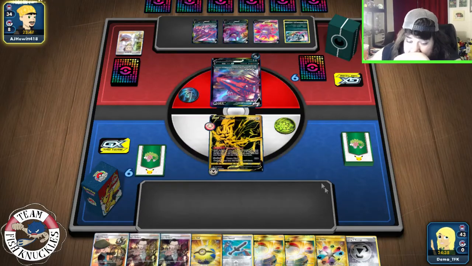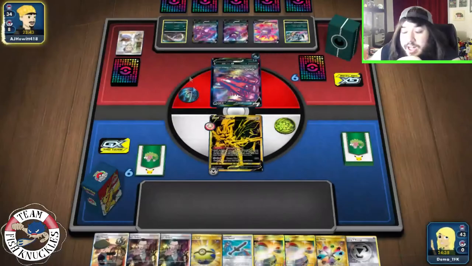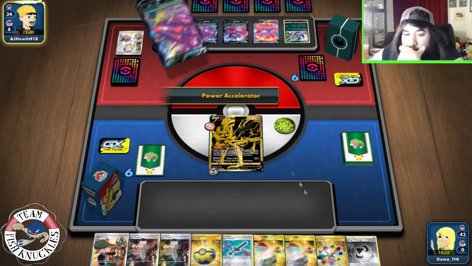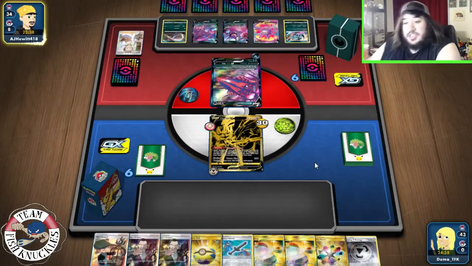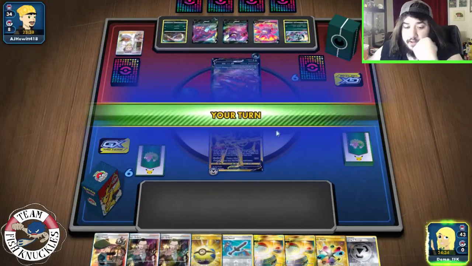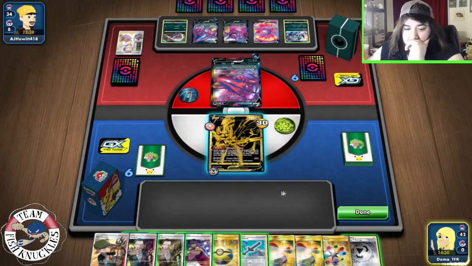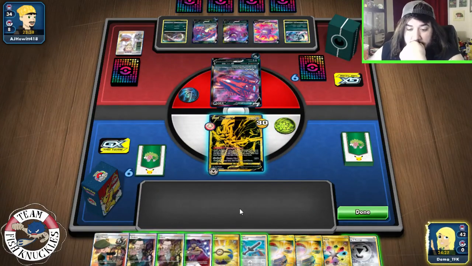Does he have a Dark City or whatever it's called to get that for retreat? Another Krogon has hit the field. He could just retreat to Krogon. No, we're just going to see a Power Accelerator, which is a fine play. It gets this guy an energy. All right. So we see a Leon. This is not an optimal hand here, for sure.